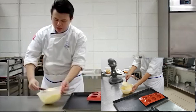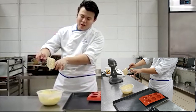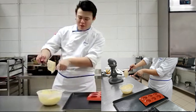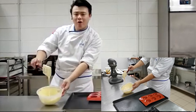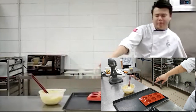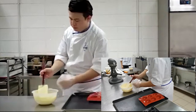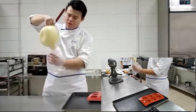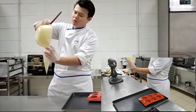So you can check for the texture here. This texture is a little bit liquid, but not too liquid, not like water, okay? It's still like a cream or glaze texture. Just like that. I like my texture after fold to be like this. So now we can start doing the top part.